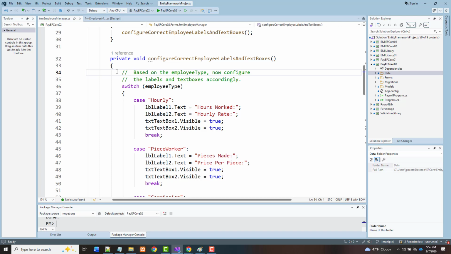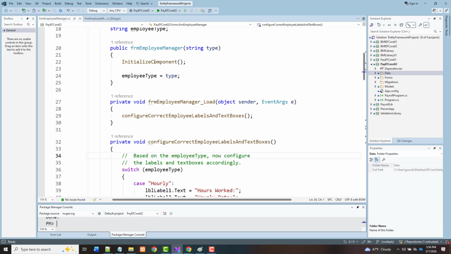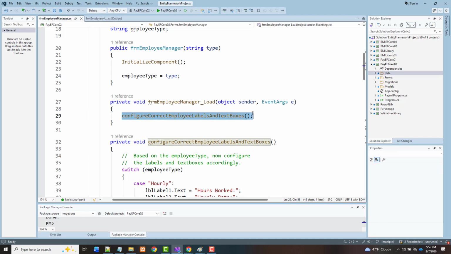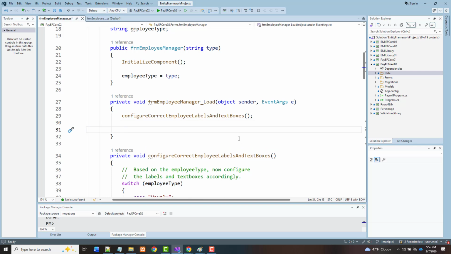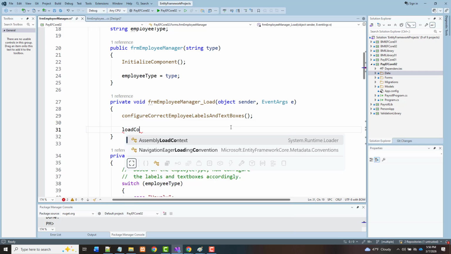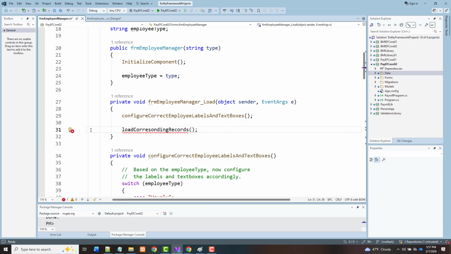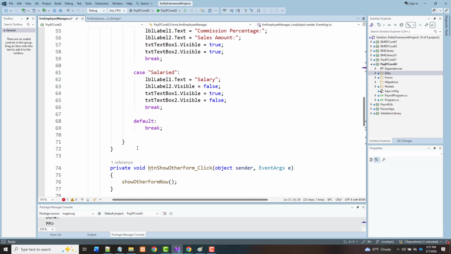So in our load event, we call configure, correct? And then I'm going to call next, load corresponding records. Now it's going to give us an error because we haven't written it yet. We're about to write that. So that'll be down here.